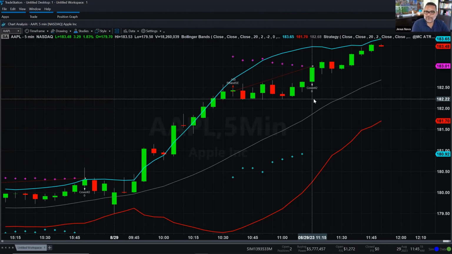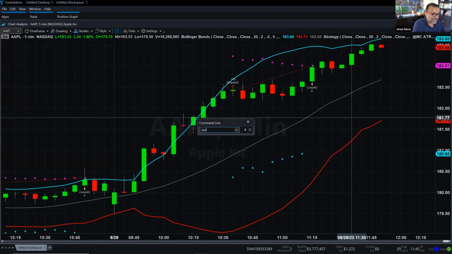Now it's just a matter of refining our strategy, whether we want to use a 2 for a stop and a 5 for a target. That's something that you can figure out and decide what works best for your strategy. But this is the way that you use an indicator to look at a strategy and put those values on your screen so that they make sense.